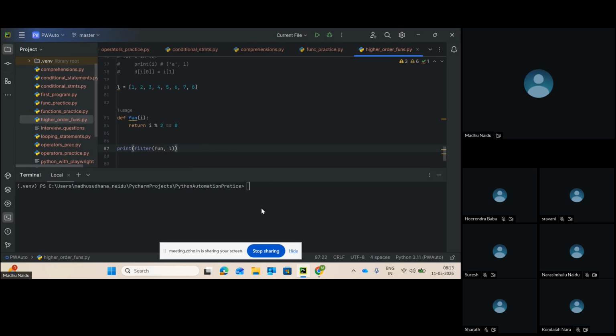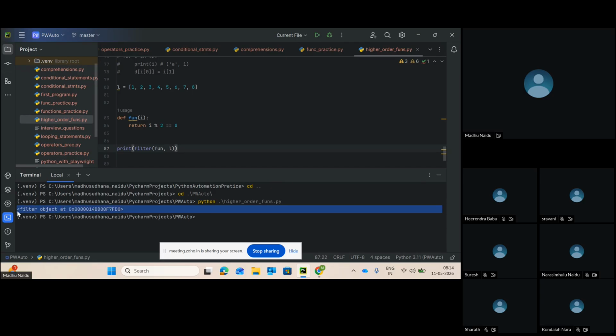Let's run this one. You can see it is a filter object.